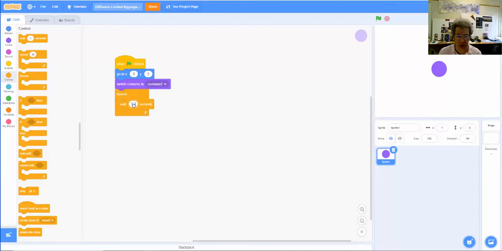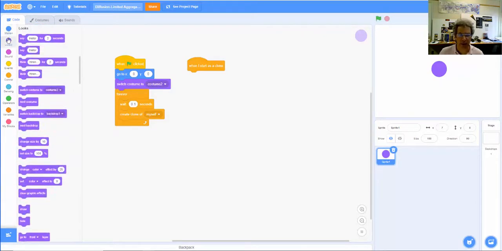Doesn't have to be very long, but just a little bit between creating clones, and then create a clone of myself. And then I'll need to put something in for when I start as a clone. And if we were to run this, I forgot the other thing I said I wanted was to make it a little smaller. So let's set the size. I'll start with, say, 20%.